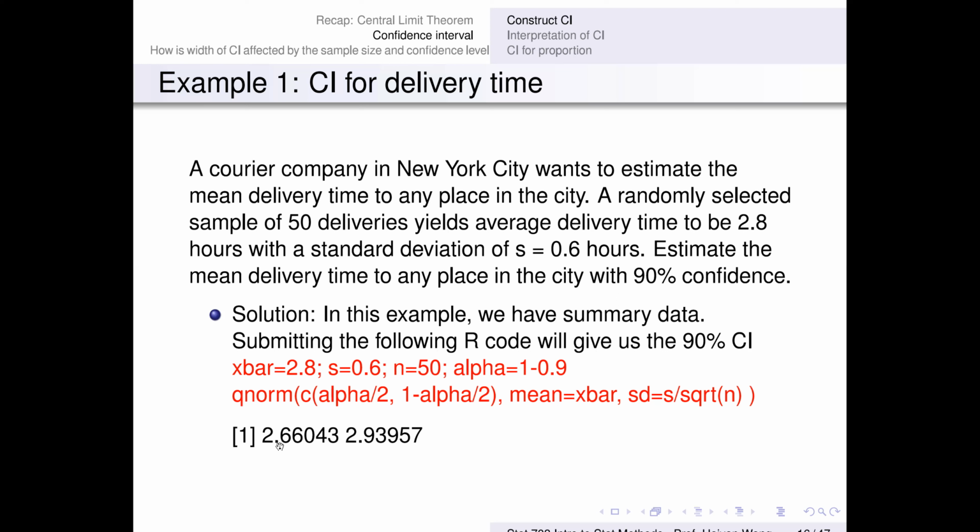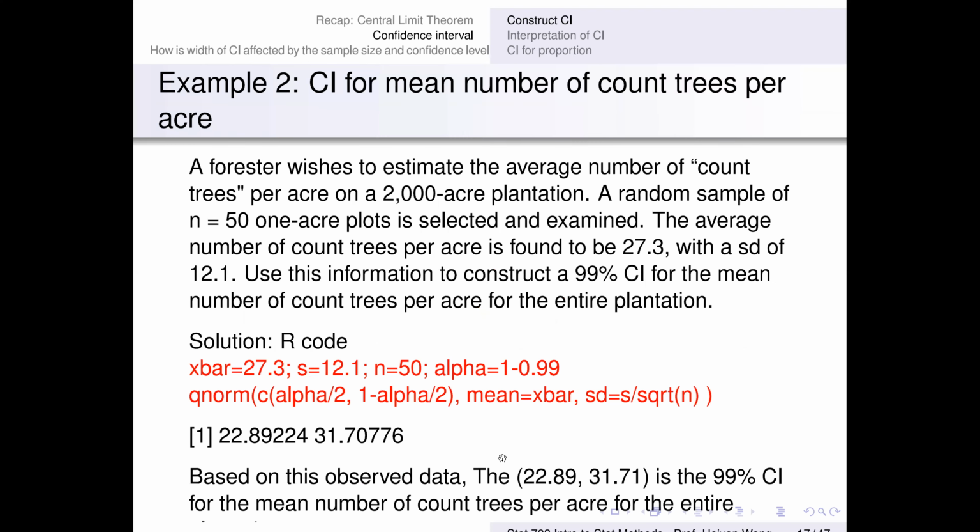For the confidence interval, you see 2.66, 2.93. That's a pretty small interval, which simply means that the estimate is pretty accurate. This interval is small, it's narrow. So that's the 90% confidence interval. If you want to consider a 95% confidence interval, then what needs to change is simply this 0.9 here, which will need to be replaced by 0.95, and everything else will stay the same, and the output will be different. That's the confidence interval, example 1.